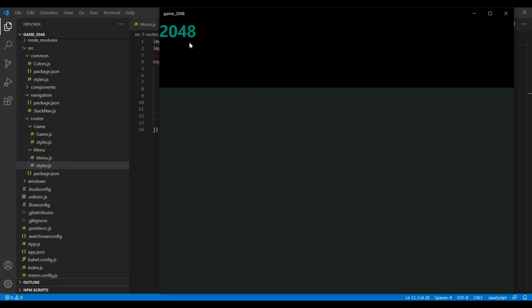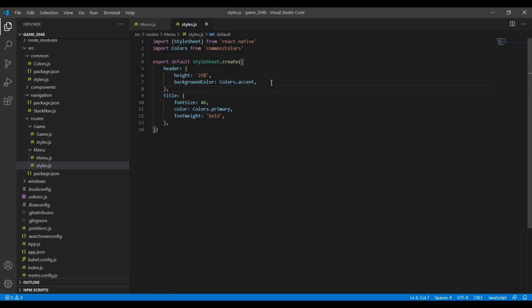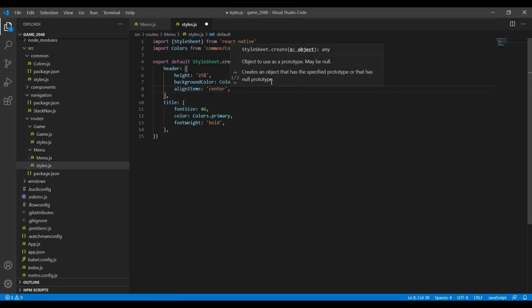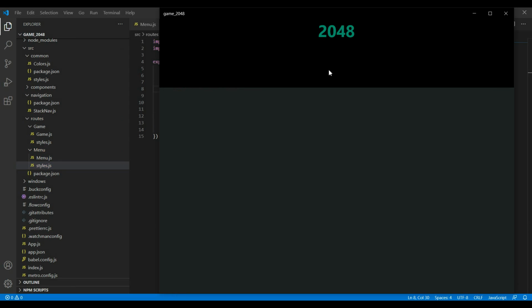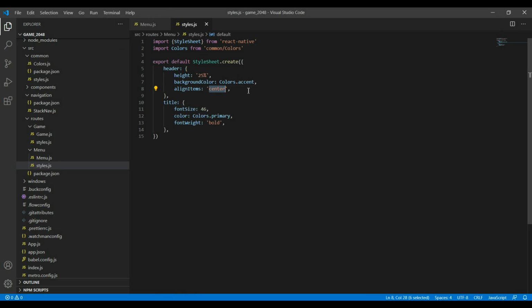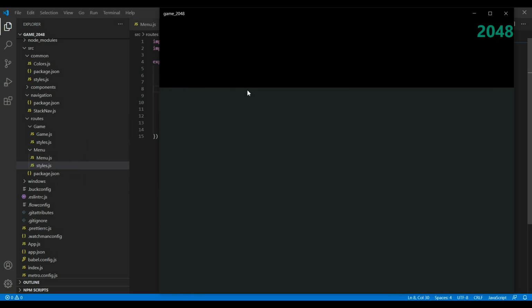And I want to position this right here like I showed you in the game in the first video. So what I do for that is in my header I say alignItems, and if I make this center, let's see what happens. I just want to show you what happens. So this is where it comes. It just gets horizontal center when I do alignItems. So for alignItems I want to say flex-end, and let's just save it.